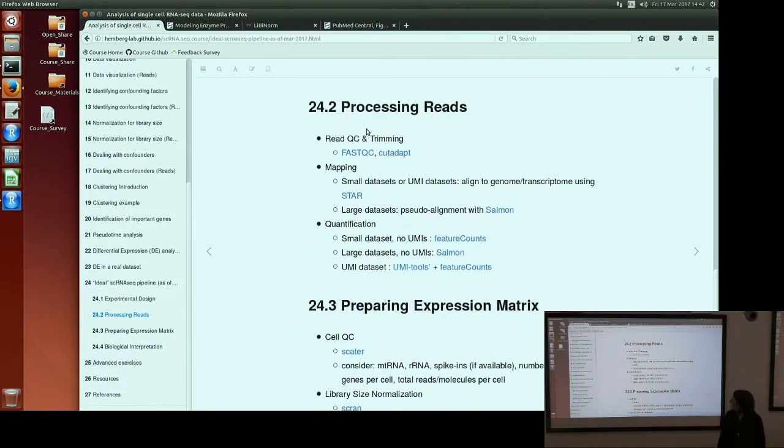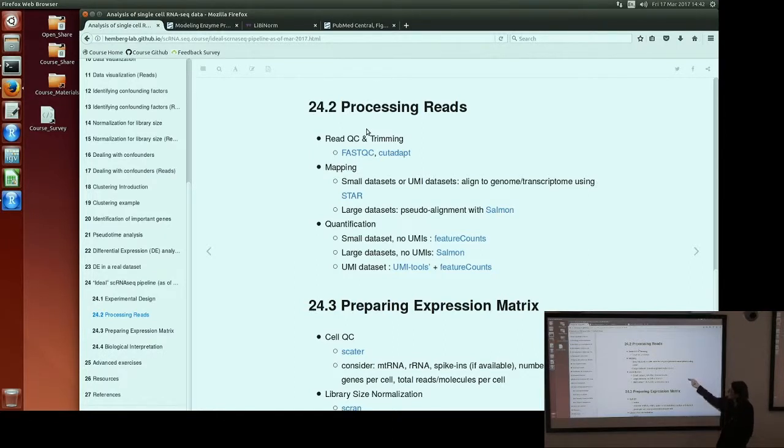So for processing reads, we recommend FastQC for read QC and Cutadapt for trimming. For mapping, we recommend for small data sets or UMI data sets aligning to the genome or transcriptome using STAR. If you have a large data set without UMI tags, you can use Salmon, and it'll be much faster.